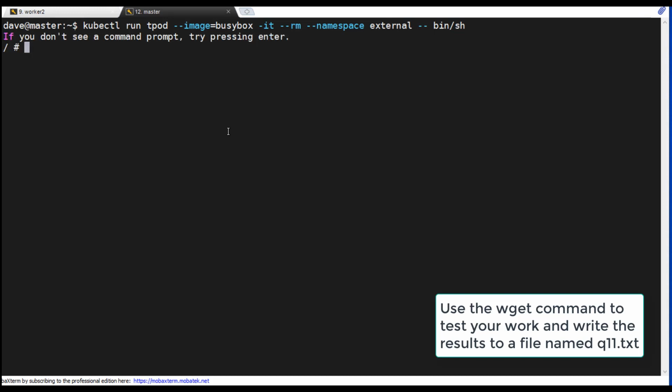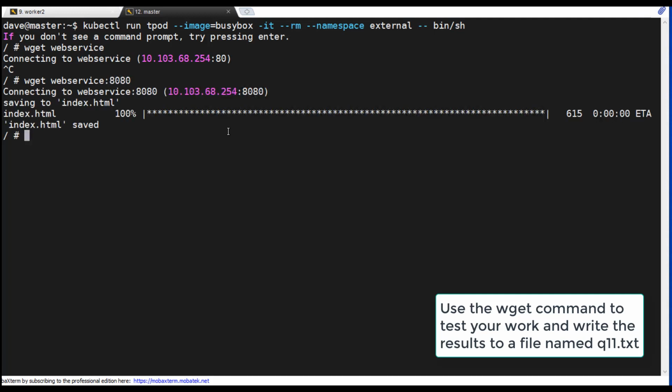There we go, it's better. I believe I can do wget and the name of the service, and then it's going to 80, so we have to tell it not to use 80, but 8080. And it still works. So you could use the cluster IP or the service name. So pretty good.